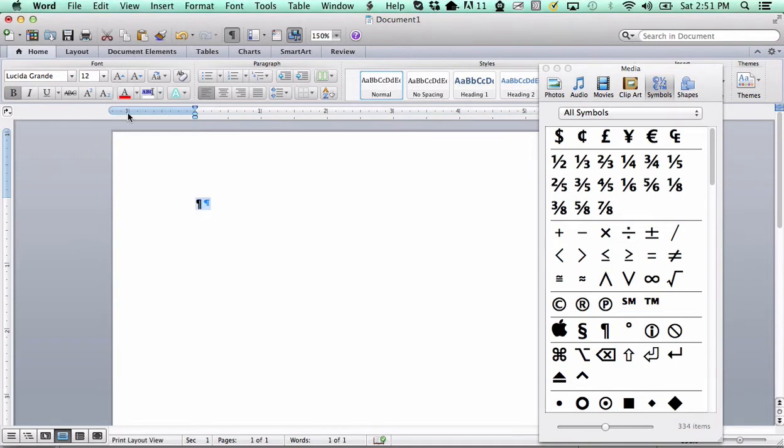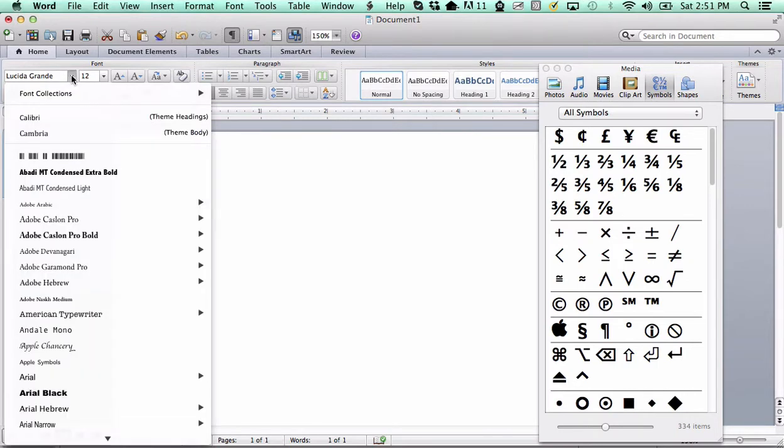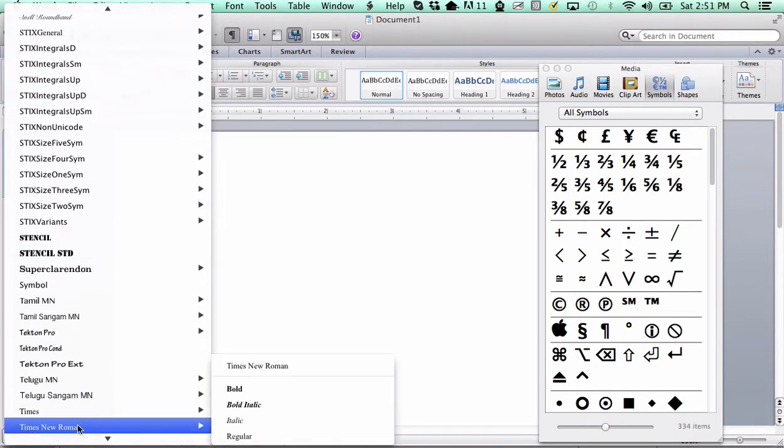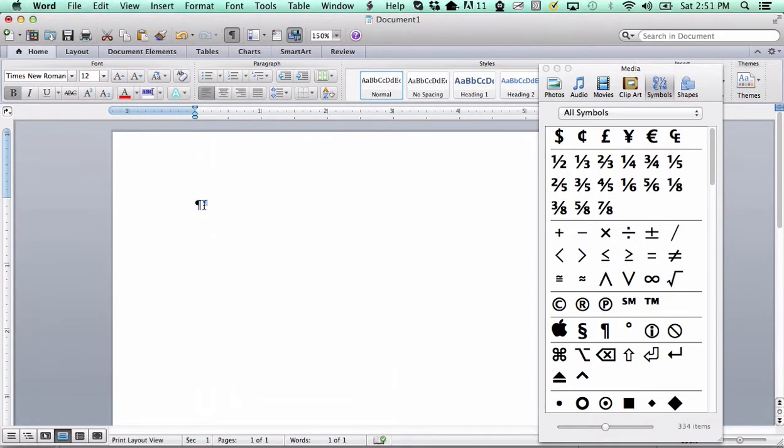Actually, all of your document should either be in Times or Times New Roman or Arial. Those are the standard fonts for publishing. In my case, I personally prefer Times New Roman. Again, that's a personal preference. So all standard publishing works in those. So I go Times, and there's Times New Roman. And I can change it over, and you'll notice it changes its look slightly because I've just changed the font.